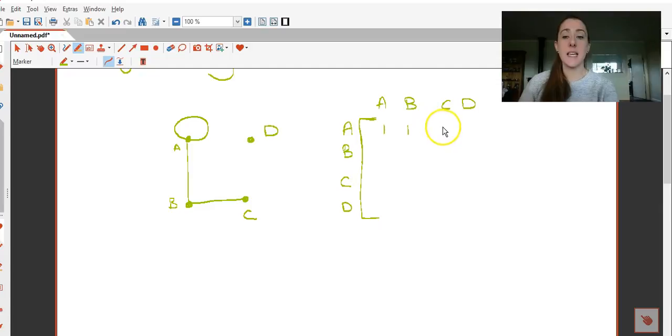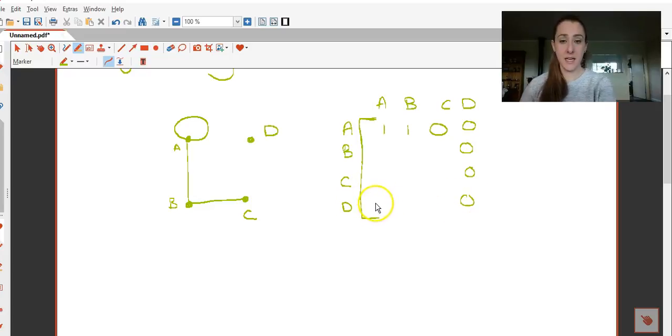A to C, there's 0 because there is no edge joining A to C directly. And A to D, again, there is 0 because there's no direct connection from A to D.